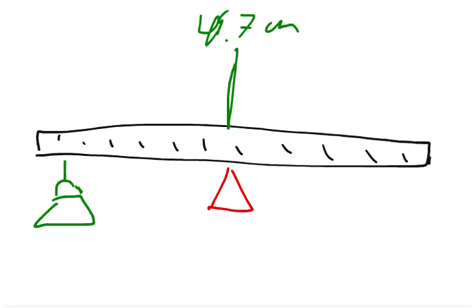What that means is the full mass of this meter stick is concentrated right here. It doesn't have more mass on this side or that side. So what it's saying is that the center of gravity, the center of mass is right there. And so whenever the mass of this is exerted on something, it is exerted at that point.